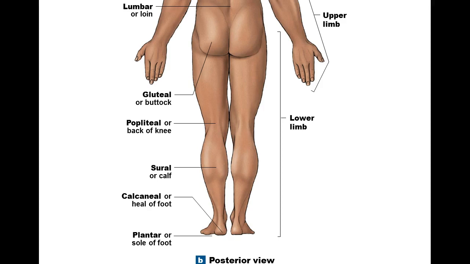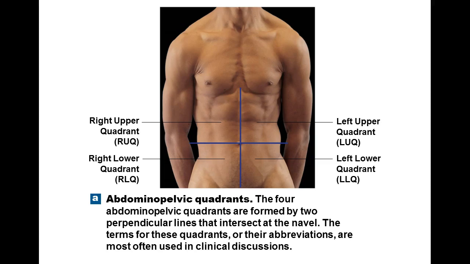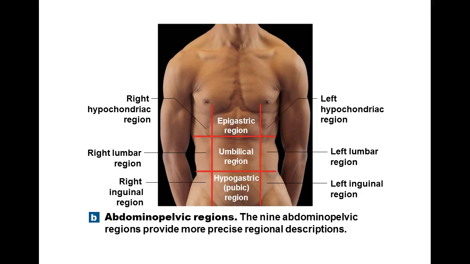So anterior and posterior anatomical terms. Here you have your quadrants, right upper, left upper, right lower, left lower. And again, what it's doing is dividing a very complicated area of the body into smaller regions so that one can talk about that particular region and be a little more specific about what is found there, or what pain is there, or what pain gets referred there.